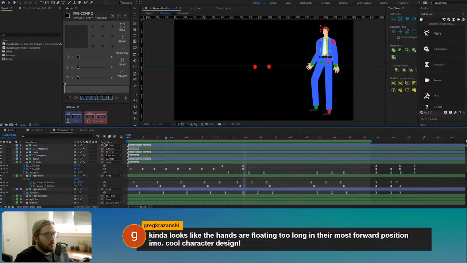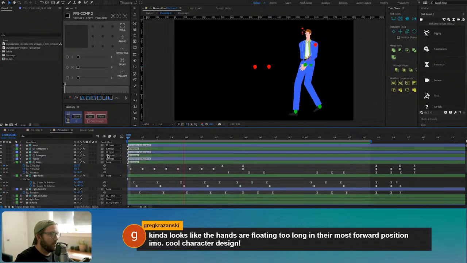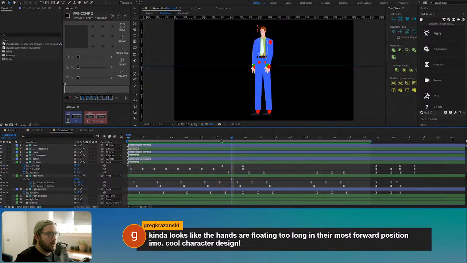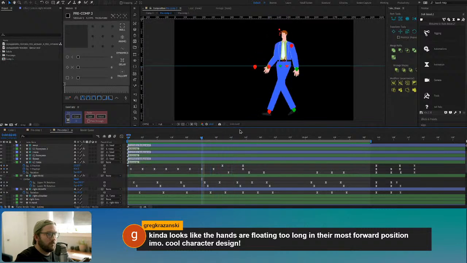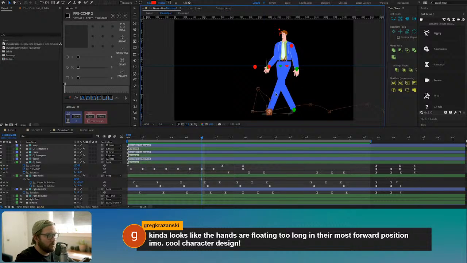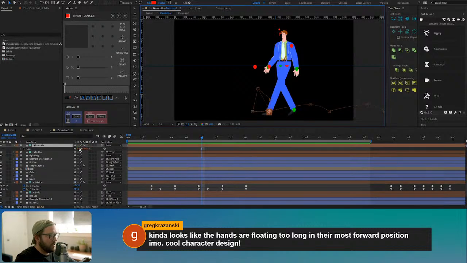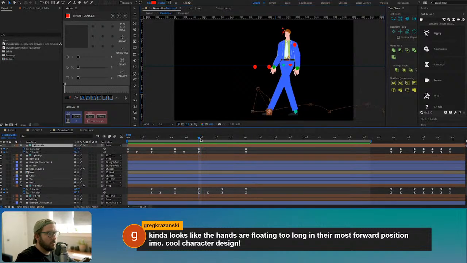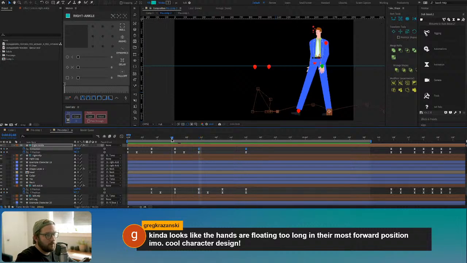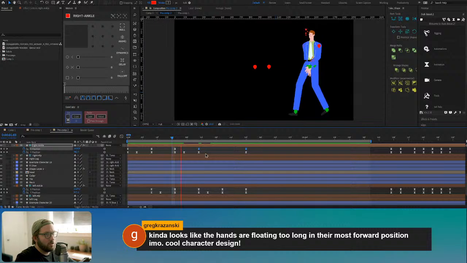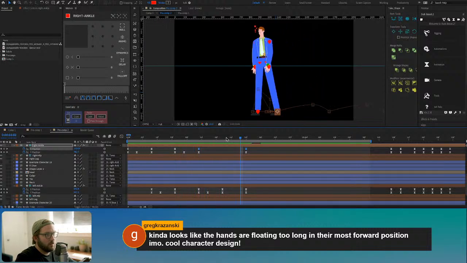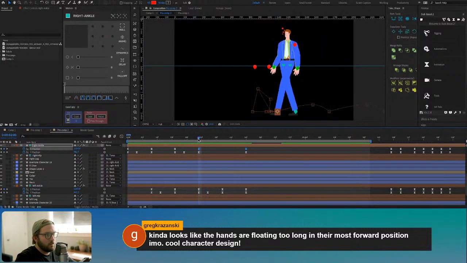So now that we have the basic animation, I do think that this last step on this foot is a little too far forward. So I'm going to come back to that and bring it back, which means I'll probably have to adjust the position of the, yeah.